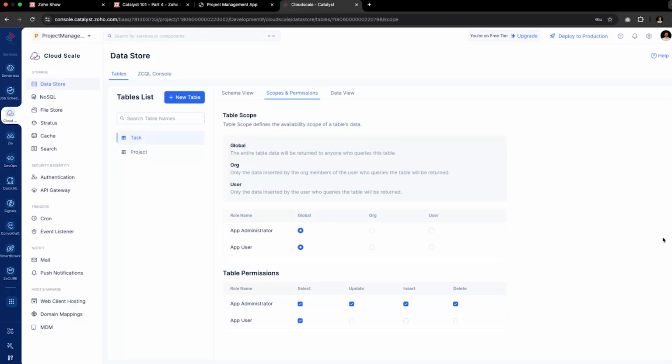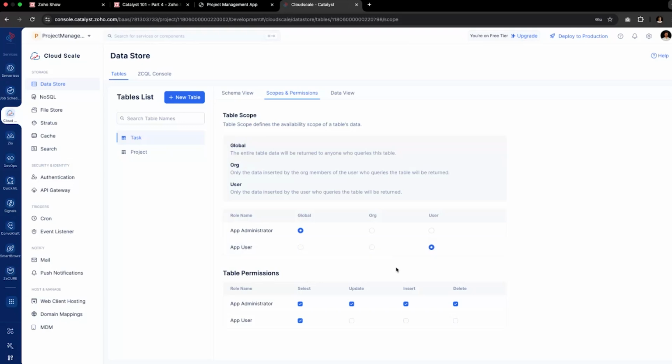So here you can define whether the data created by a particular user is segmented or scoped only for that particular user, or whether that user can access all the organizational data, or whether they can access all the data that are there in the application's tables. So in our scenario, for the application user, we want them to only access data that they created. And so I will just select the user option here.